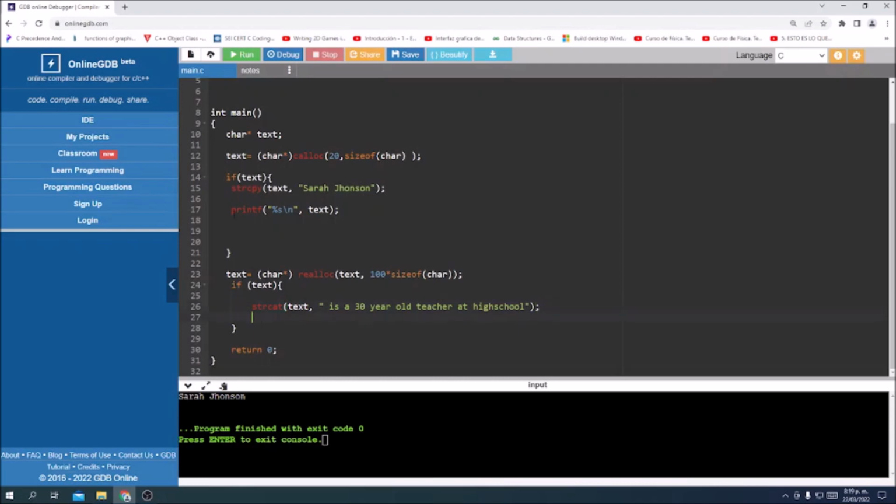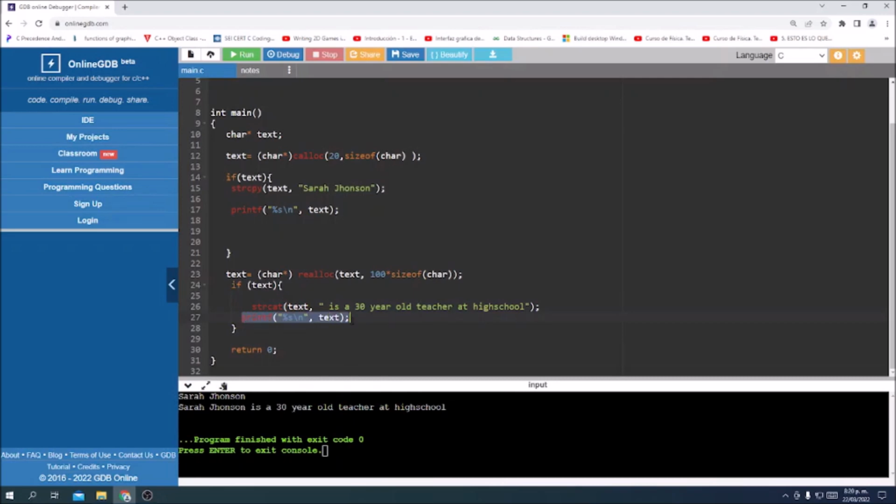Okay, and now I'm going to print text again when finished. Okay, now let's see if it works as suspected. Yes, it does. As you can see here, the first one is Sarah Johnson, then we use realloc to resize it to a larger size, and then we use strcat to append these new contents: is a 30-year-old teacher, and so on.